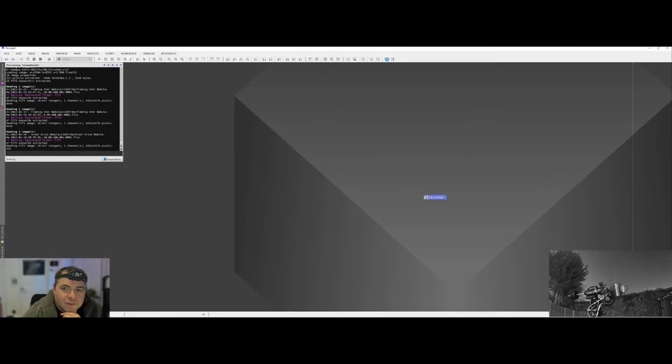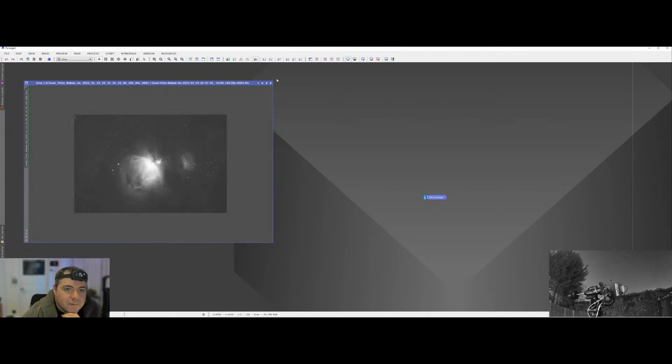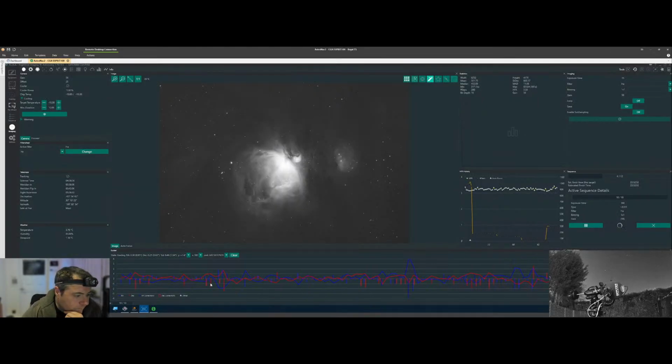Let's have a look at what PixInsight stretches. The 108 seconds, so yeah, it was down here. I got rid of it, so I'm quite pleased with that. I hate taking apart my imaging train because, unlike the ZWO, which I have a 2600MC color camera, it's a pain in the backside to disassemble the QHY because the spacers and the filter wheel are all bolted together. There's no concept of unscrewing things. But I had some time at dinner time today from work, so I took it apart.